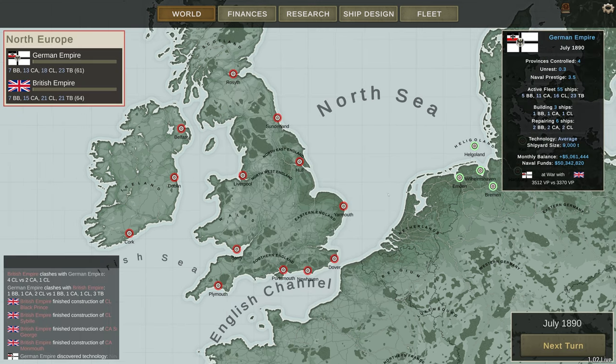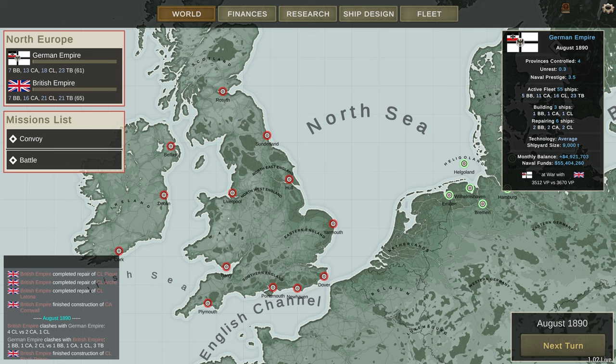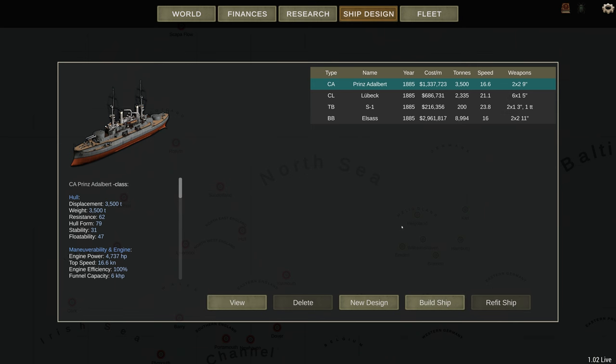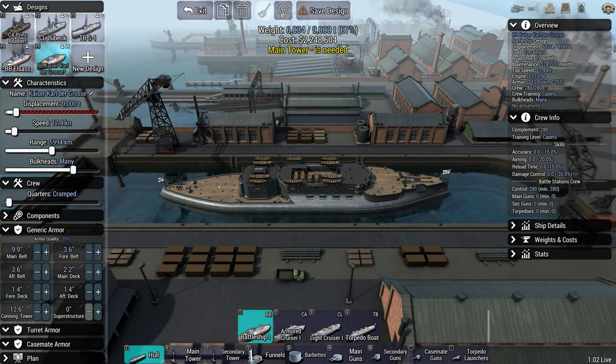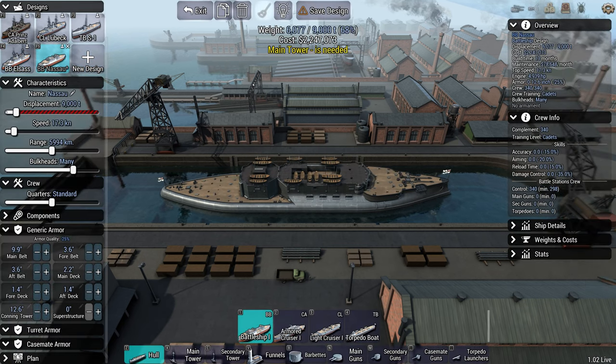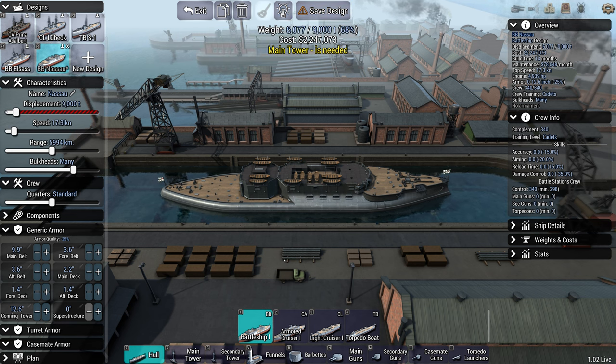So, what I want to do now is, first of all, end the turn. Got a few battles to look at, but we're now going to go into ship design. So let's build a new ship, and you know what? We are going to build a battleship. And let's build this battleship. I hope we can rename this ship at some stage, somehow. Maybe we can, maybe we can't.